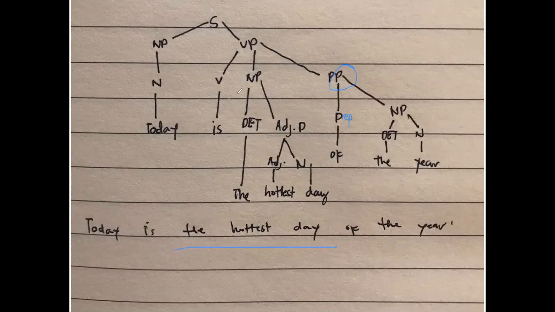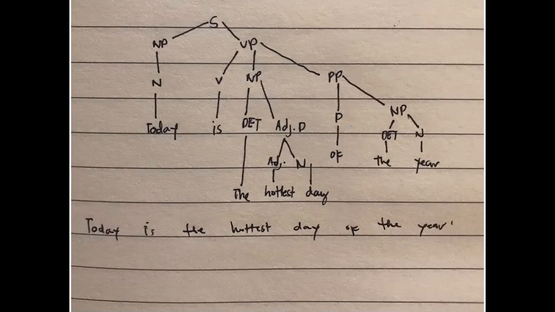This one, the hottest day, it is an NP. Why? Because the is a determiner, so it is below NP. But hottest day, hottest is an adjective that modifies day. What type of day? It is a hot day. So an adjective plus noun will be an adjective phrase, and determiner plus adjective phrase is a noun phrase. So today is the hottest day of the year is composed of NP and VP, which is verb, NP and PP. So I hope everyone got it.